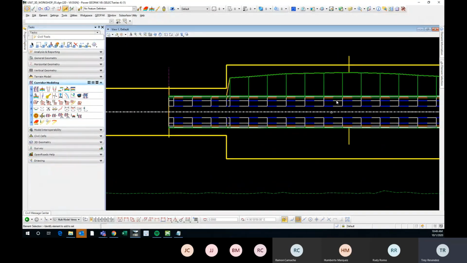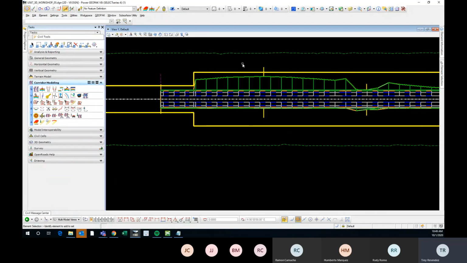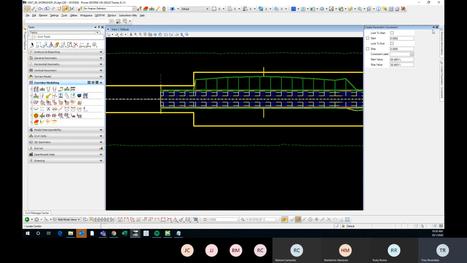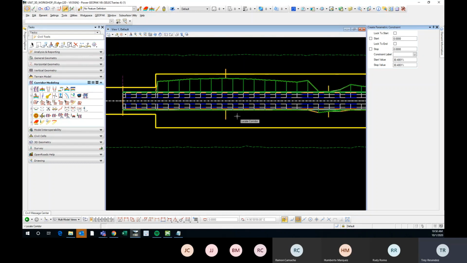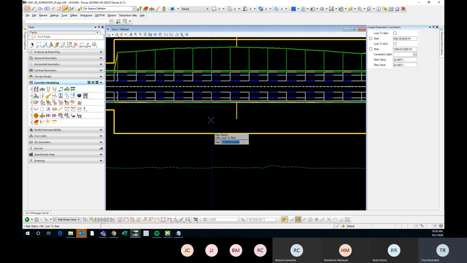Let me actually go to the command, and then we can do it there. So here's the create parametric constraint command, and it'll bring up this dialog box. You'll just follow the prompt. It says locate corridor. Then we'll pick a station range.